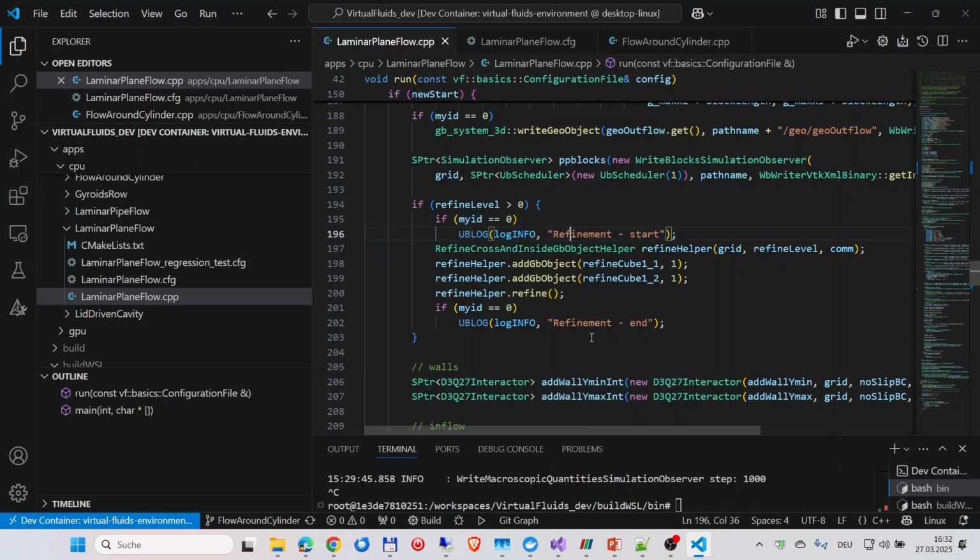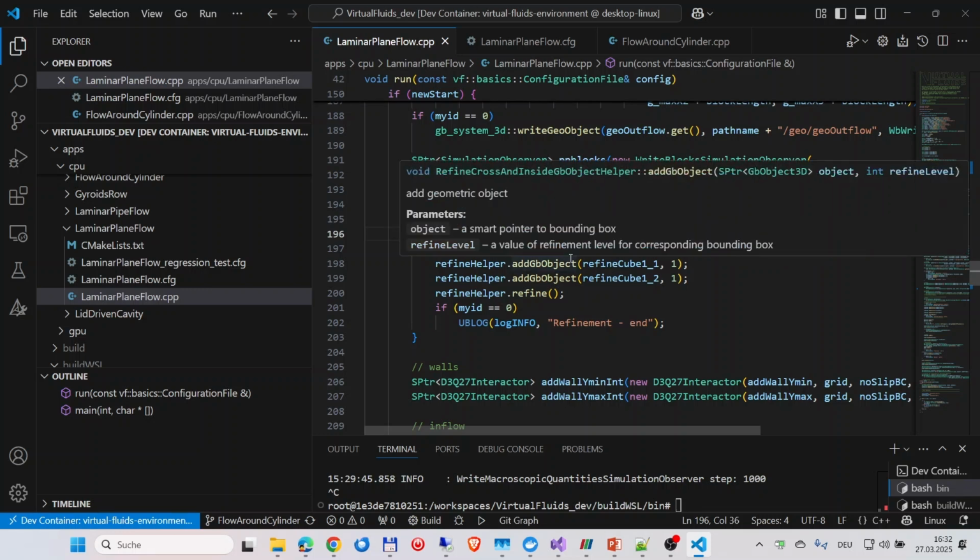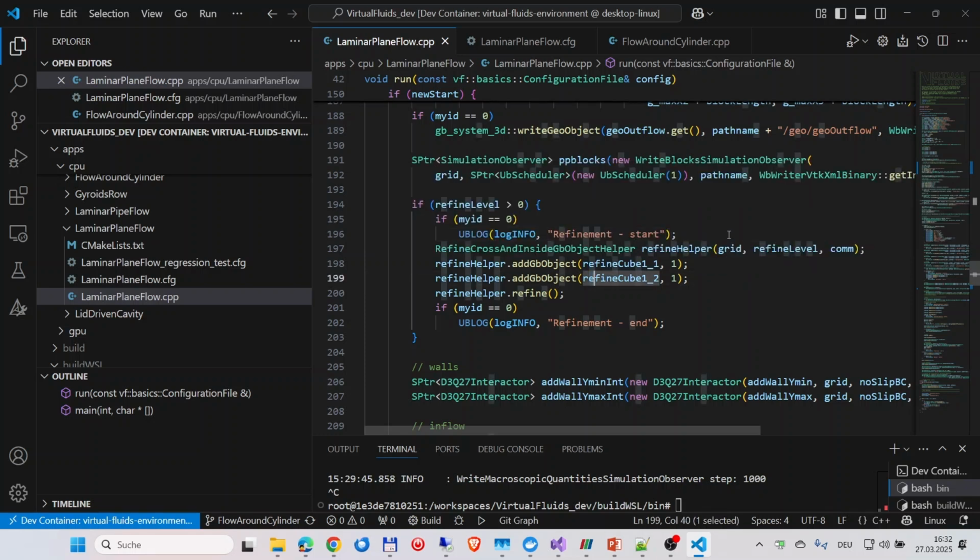This start refinement, because of course we apply this on all processes. And again we have this helper. It means we have some steps to organize this refinement, but it is simplified for the standard case.